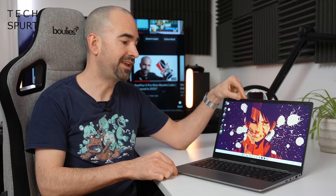Now, the Infinix Inbook X2 comes with Windows 11 packed on there straight out of the gate, and I found this behaved itself absolutely perfectly. Here, no crashing or little bugs that I noticed. And also, as an added bonus, if you happen to be rocking a recent Infinix smartphone like the Note 11, the 11S or the 11 Pro, then you'll be able to enjoy some bonus features here on this laptop, such as the smart hotspot feature and the quick file sharing. And if you don't, then you can't.